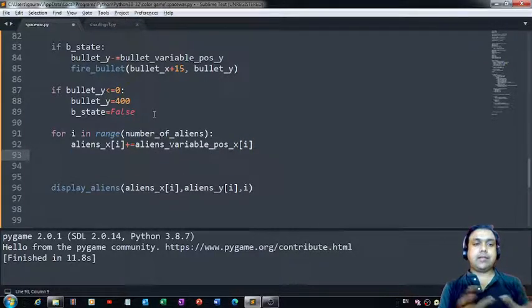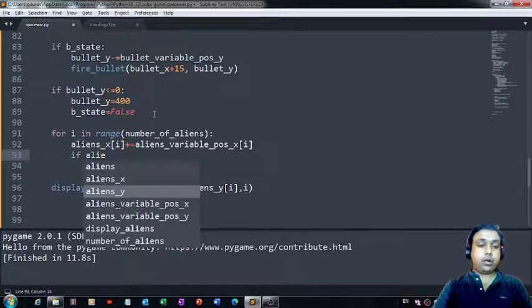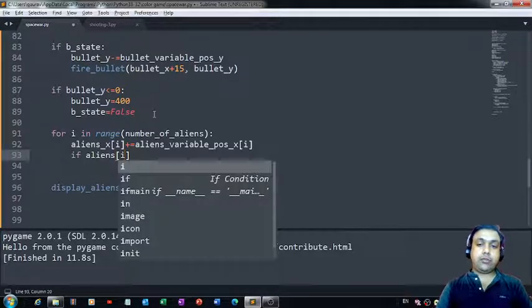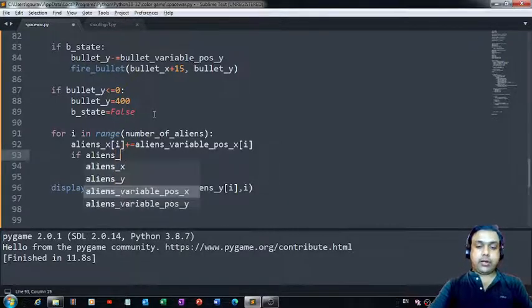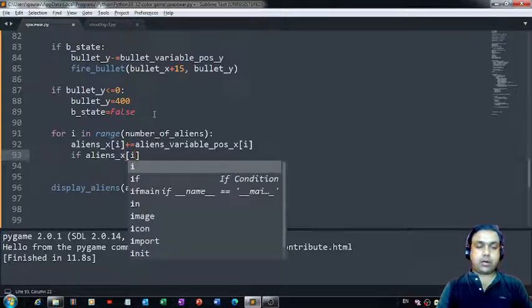Okay, so that's the condition which I generally use for making the sprites move automatically themselves. And I don't want that while moving, they leave the window at any point of time. So I'll have to put a condition for that too, right? I'll have to put a check on that thing too. So that's how I can do this.